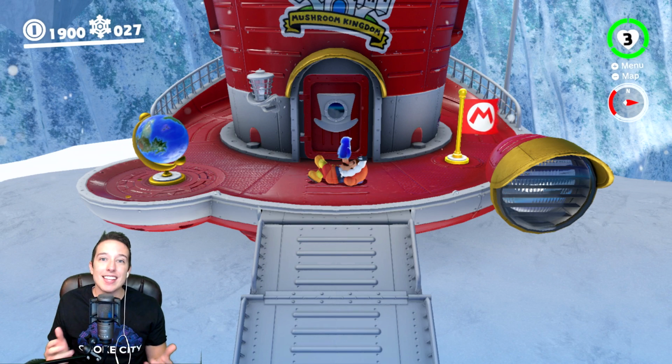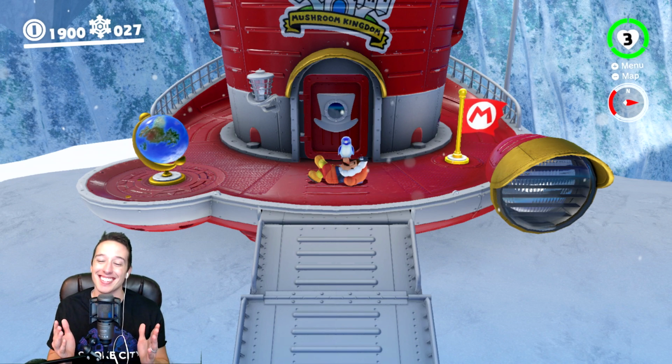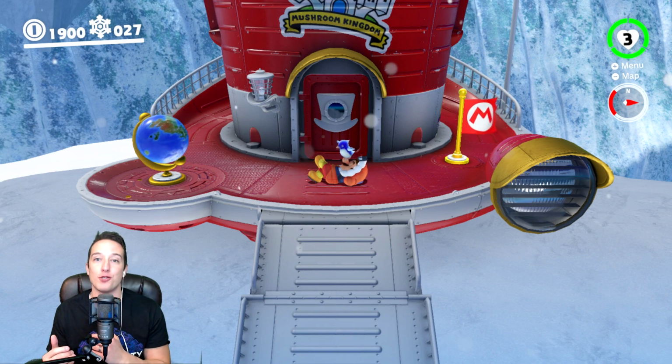So for today's video, we're going to be taking a look at a super interesting glitch called the wet nut glitch. Yes, I know it sounds dirty, I know it sounds awful, but that's the name of the glitch, and what it does, it lets you have an infinite amount of jumps.